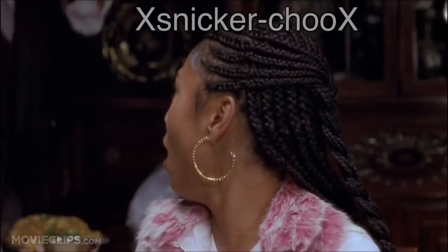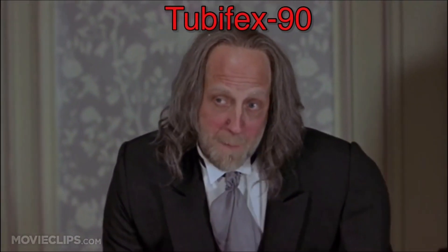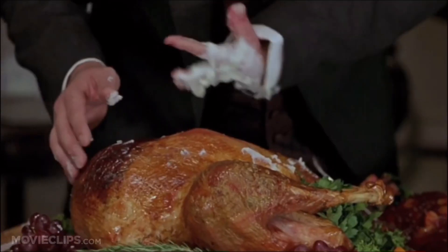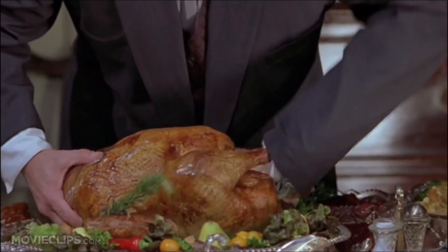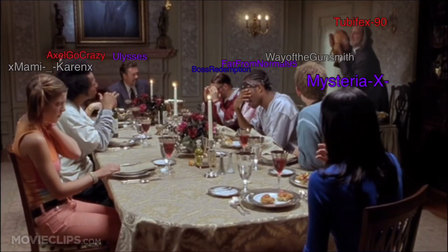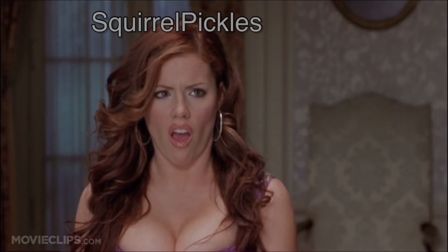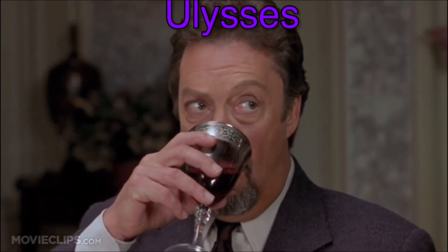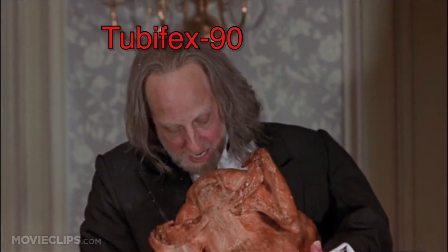Oh, fuck it. You know, a lot of people are kind of intimidated about making a turkey. But really, it's very simple. You just have to know the anatomy of a turkey. It's got over here just the tiniest little stink hole. But it's big enough to get your hand right up inside it. Stuff the shit out of it. I cook it with all the giblets — the penises and the ginies. And now a lot of people like to baste their turkeys, but I use this. I lick like that and get into the little heiny heiny hole. That's nice and good. I don't know what the hell that is, but I lick it anyway.